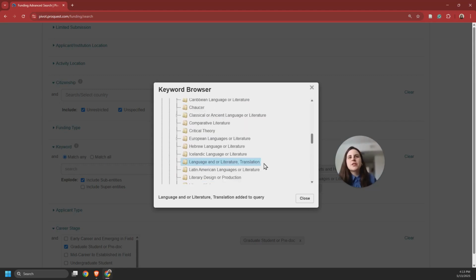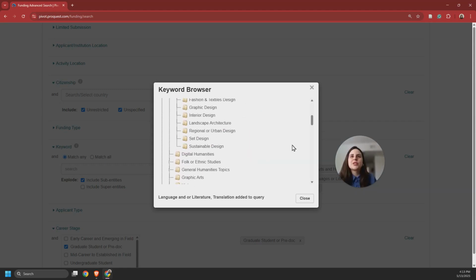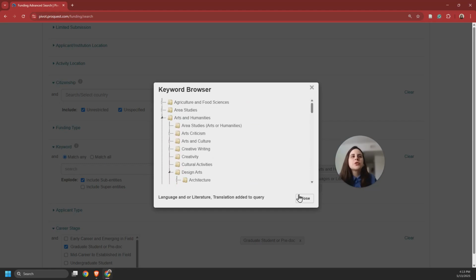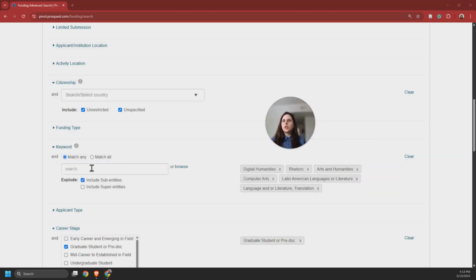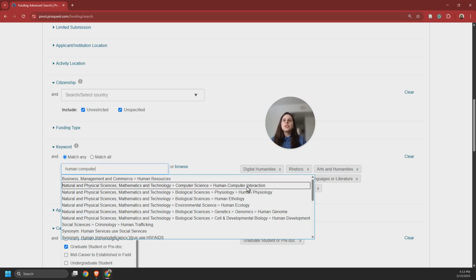But yeah, I've spent countless hours just browsing through all those subfields. Really, if you want to be even more specific, you can type. So for example, if I'm interested in HCI, you will see that technically it is under natural and physical sciences, mathematics, and technology, then computer science, HCI.